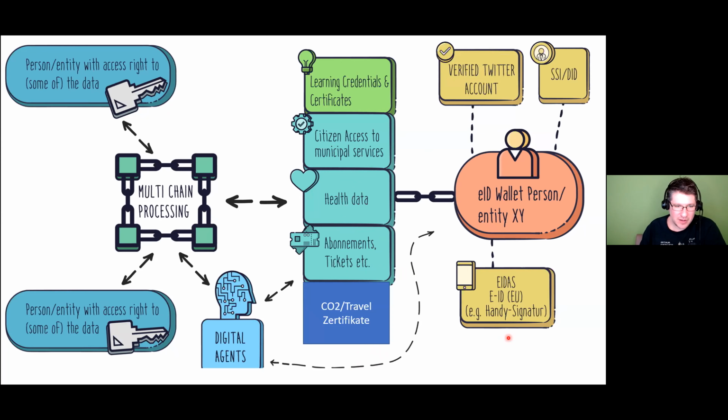You have certain kinds of digital identities in connection with your wallet, and you decide per use case which kind of identity you need. This wallet is capable of multi-chain processing, so that it's not just one particular network which processes the data, but other networks or other blockchain systems can read and process the data. And then we of course have this big thing of AIs coming up to help us, and that's why we also need to embed digital agents in this case.